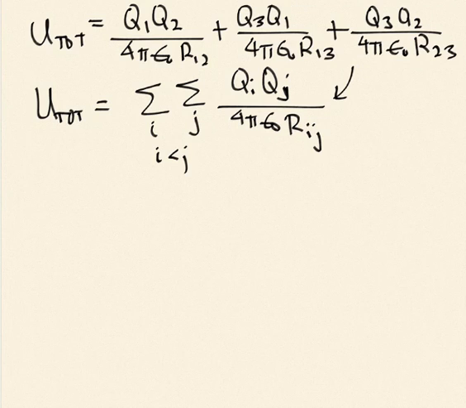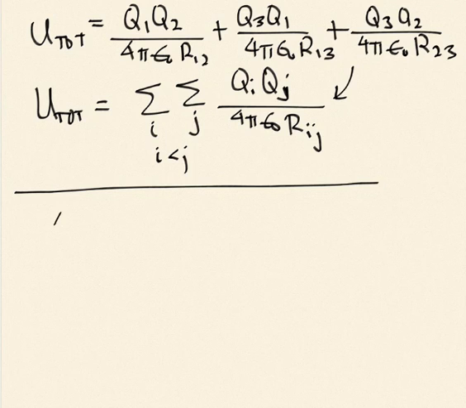And the reason I count I less than J is that this formally mathematically lets me write down this procedure where I'm placing one charge at a time. Okay, and every charge that I bring in, the next one will have to interact with more charges as I bring it in. Okay, and that's how you would assemble this charge distribution, is that procedure. Now this is a bit of an unwieldy expression to deal with because you have this I less than J. The easiest way to do this is to use the following procedure.